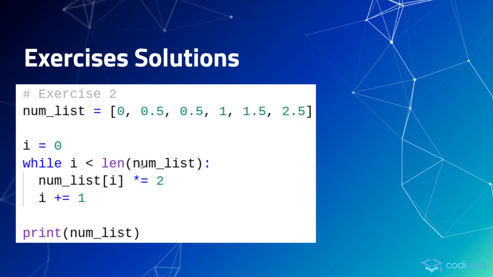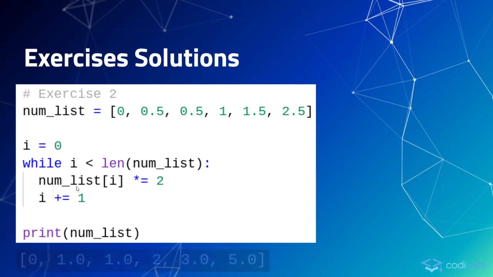We have our while loop set up, and inside the while loop, we look at the current item in num list using the square brackets and our loop variable, and we multiply it by 2 and assign that to whatever its current value is. Times equals 2. That's the increment operator we looked at a few weeks ago. And once we do that, we increment i by 1 to go to the next item in the list, the next index in the list. We repeat this for each item while we are inside the list.